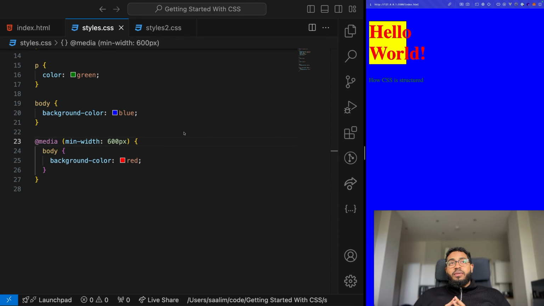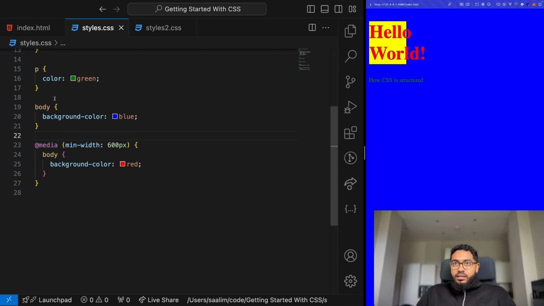All right, now let's chat about something that often gets overlooked, but is super important when you're writing CSS. And these are comments. Now, I know what you're thinking. Comments? But trust me, they're very useful when trying to keep your code clean and easy to manage. And this is especially important when you're working in a team.